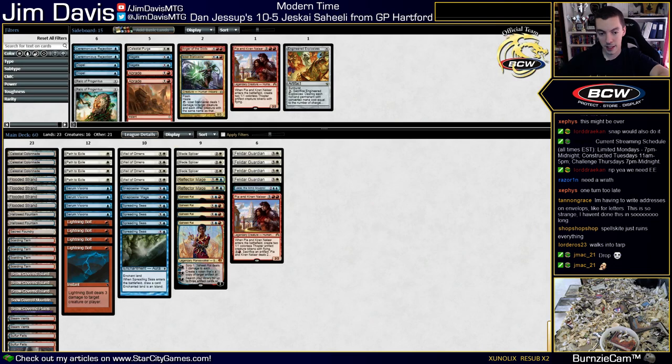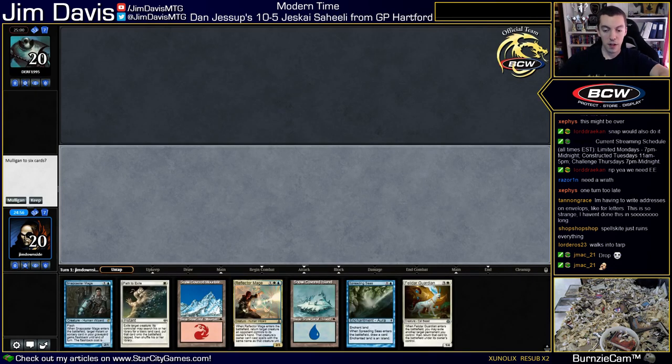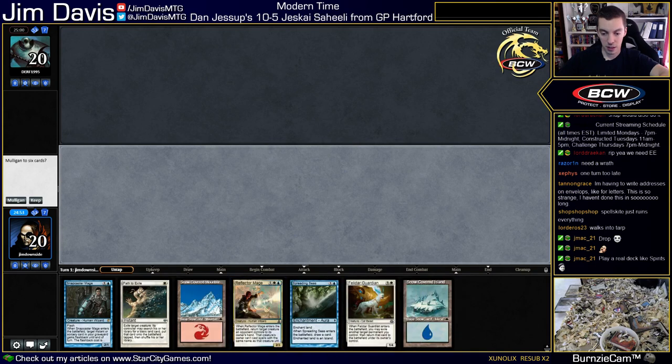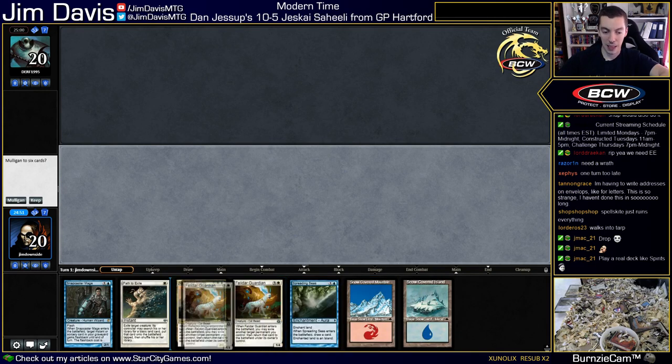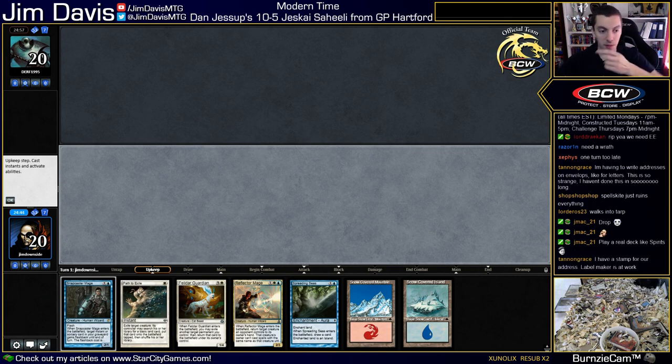Oh, boy. I feel like if we had Stony Silence, that would have been fine. I feel like our sideboard has been the most lacking part of this deck so far. Better sideboard cards. If we had a Stony Silence, that would have helped against Tron and that deck a ton.